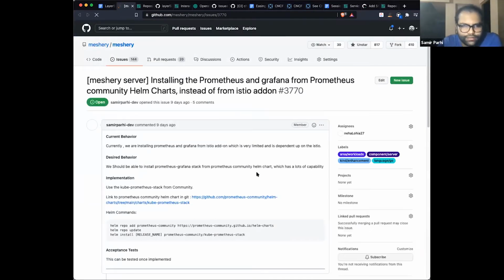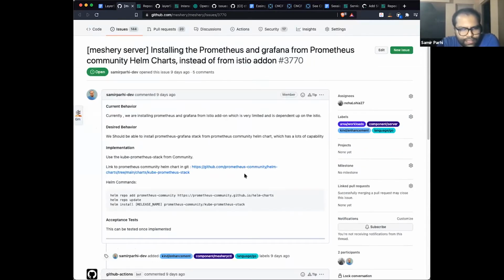Hi. Yes. So what exactly happens now? The Prometheus and the Grafana installed from the UI of Meshery and from the mesheryctl CLI are installed from the Istio add-ons, so there is a dependency on the Istio package.